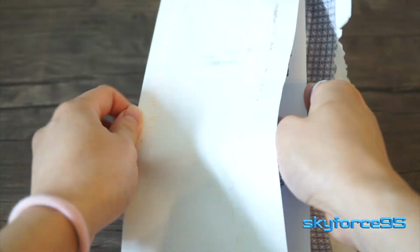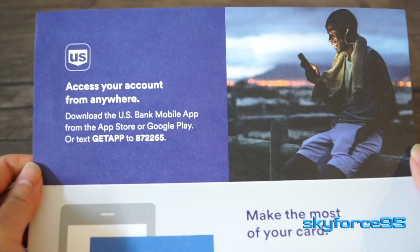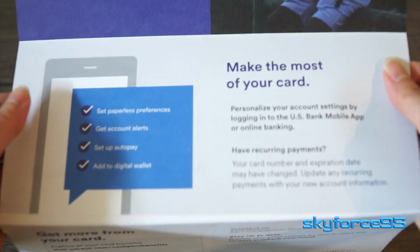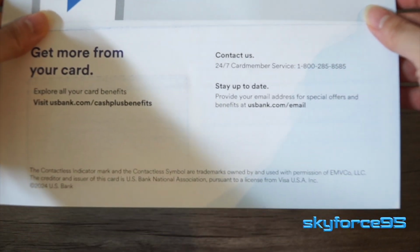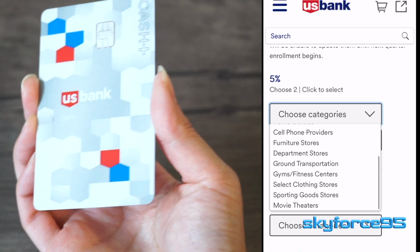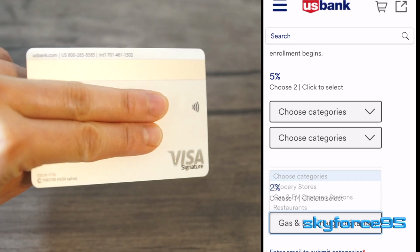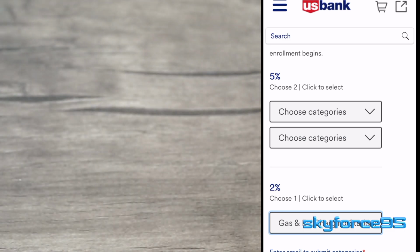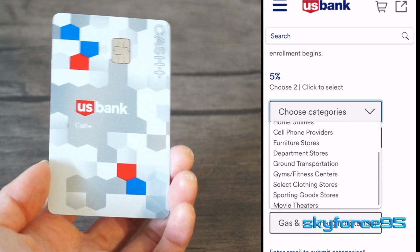So I figured I'd also take this opportunity to not only do an unboxing and a comparison of the card design with its former design, but also highlight some changes since my 2022 review of this card. The categories you can choose from have largely stayed the same. The only change is the addition of EV charging stations to the 2% gas category, which makes sense in this day and age, but all the 5% category choices are still the same.